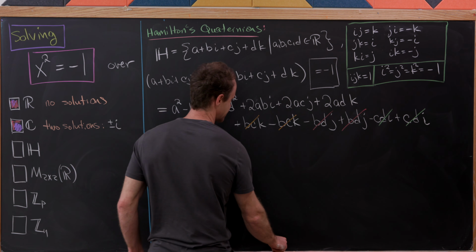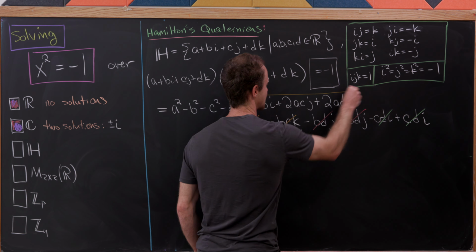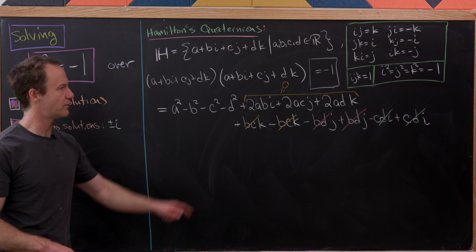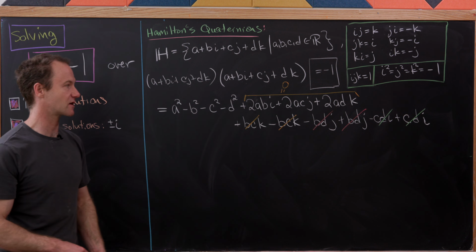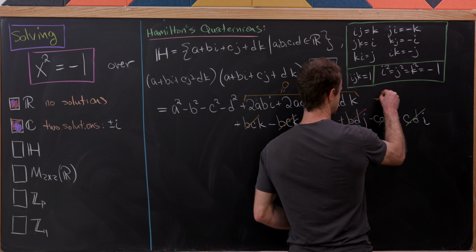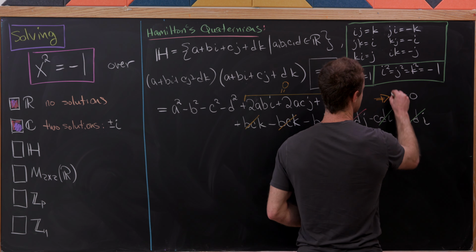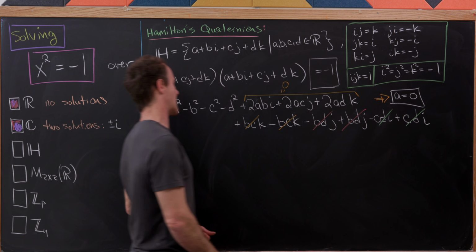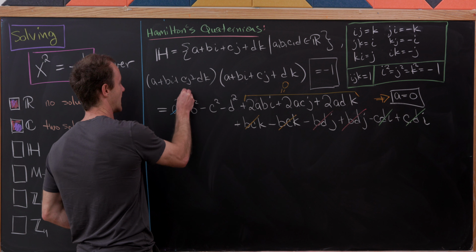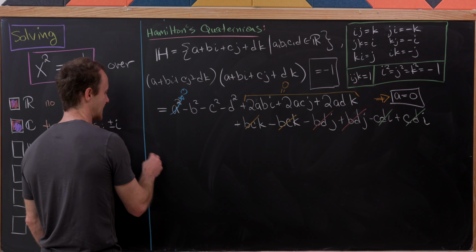Well, all of these terms right here are attached to i, j, and k type terms. So all of the coefficients here have to be equal to 0. But notice all of those have a in common, so it follows that a has to be 0. So let's put that here. So we have a is equal to 0. Okay, but that means that this term will also zero out. Okay, nice. And now let's bring this down.